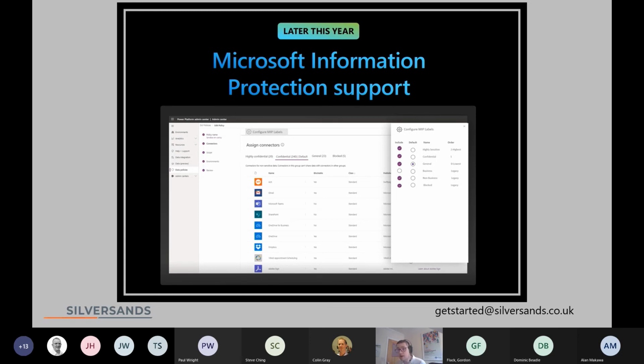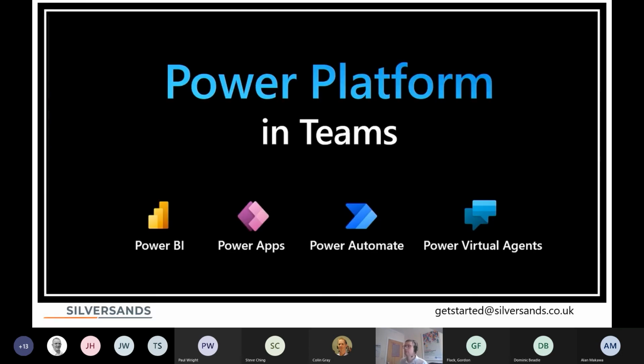When I say coming in, some of it is there already. Any DLP that you currently have will affect those environments that you tell it to when you scope it, but the more granular is going to affect Teams as well. Okay, so that was the big thing that Microsoft announced last time, the Power Platform in Teams. I've spoken a lot about it. I know it was introduced last Ignite, but it's so big in the way it can impact your organization, and how it impacts your compliance and governance, that it's probably a good idea for us to have a look at it so that you can see what's going on.